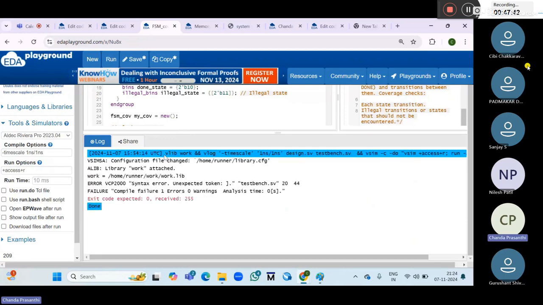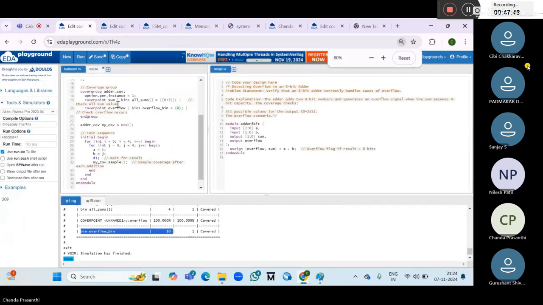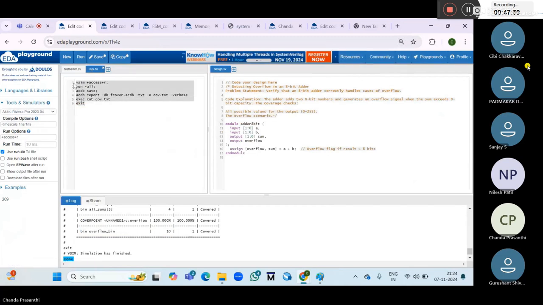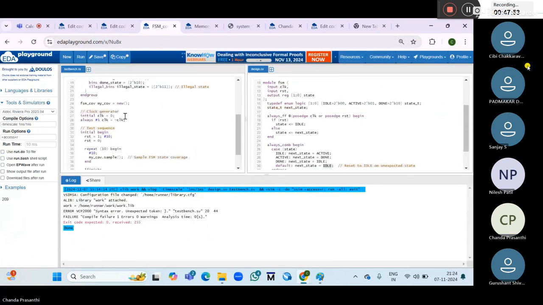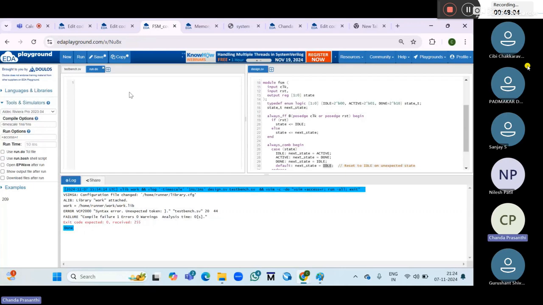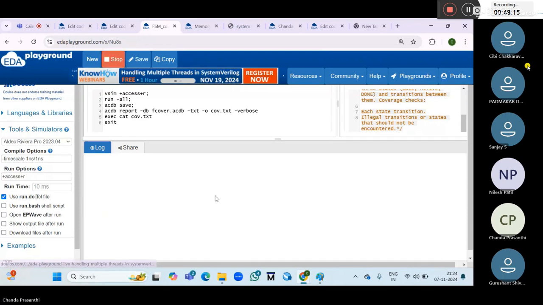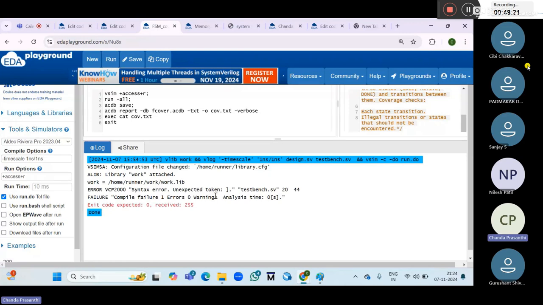We need to write the run.do file here. What is the error? testbench.sv 20th line.